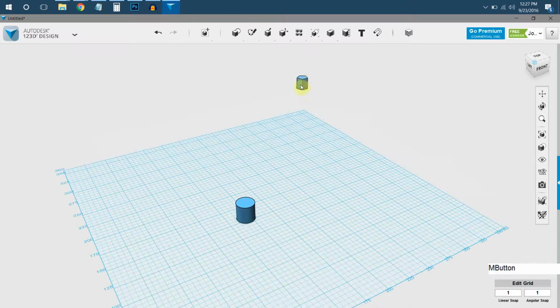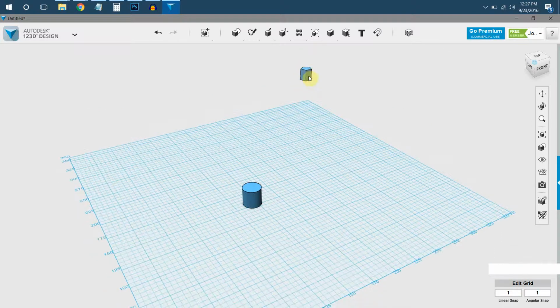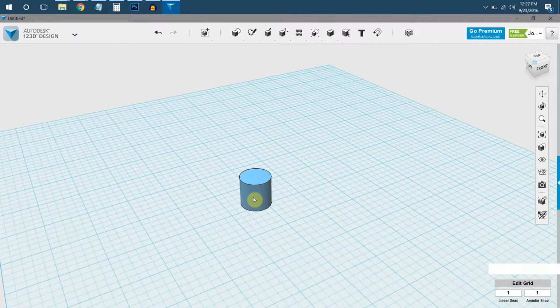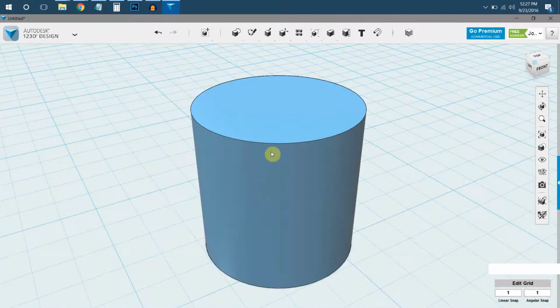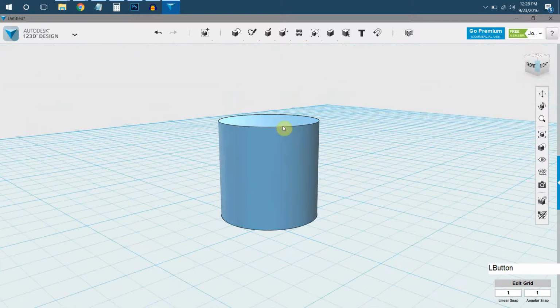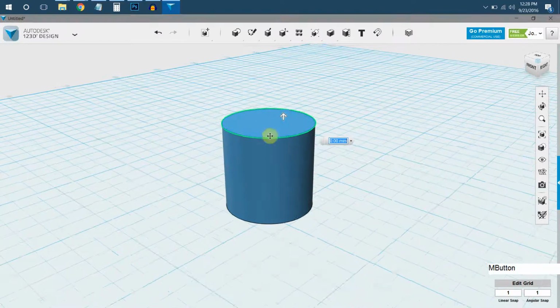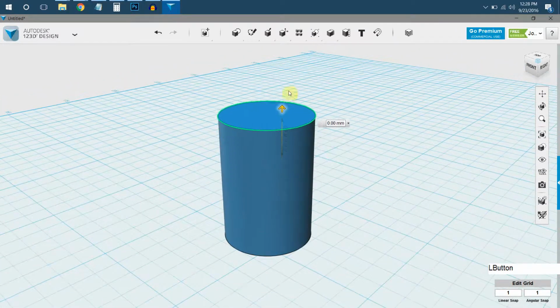Notice that I accidentally created that object there. Make sure you delete, so select and hit delete on your keyboard. We'll go into why that's important once we get to the 3D printing stage. So I've created my cylinder. I'm going to make it a little taller by, again, clicking on the object, going to the top face, and going to the press pull. So you're seeing how these skills are stacking on each other from lesson to lesson.